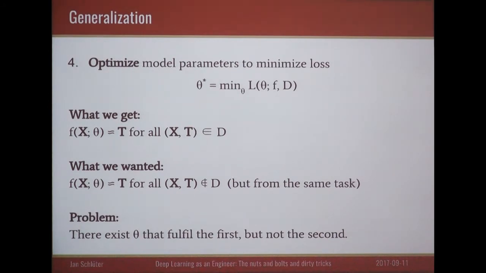And the problem is that there are very many, I guess there are infinitely many, of course, solutions that only fulfill the first criteria, but not the one that we want. And it would be very lucky if we got one that we wanted just for optimizing the function to reproduce the training data.